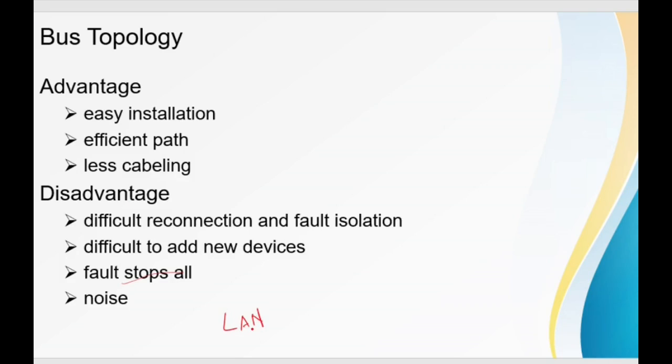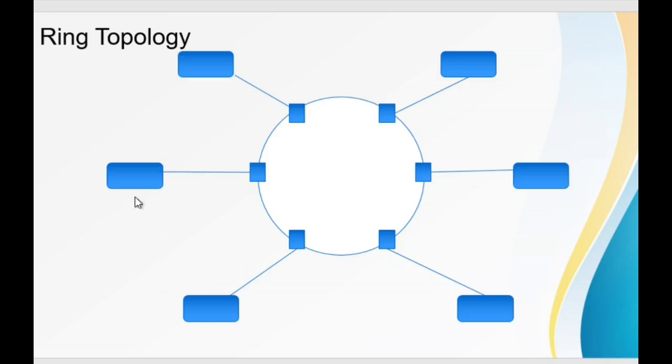Next is the ring topology. Now we are going to see about ring topology. In ring topology, each device has a dedicated point-to-point connection with only two devices on either side of it. A signal is passed along the ring in one direction from device to device until it reaches the particular destination. Each device in the ring is incorporated with a repeater. When a device receives a signal intended for another device, its repeater regenerates the bits and passes them along the path. So we are going to see about the advantages and disadvantages of the ring topology.